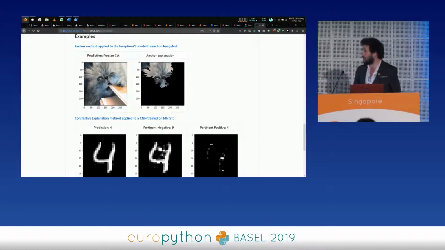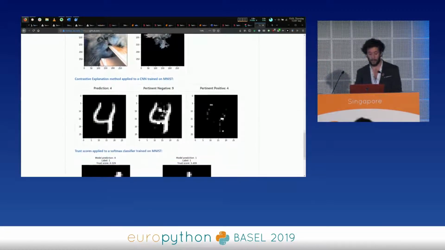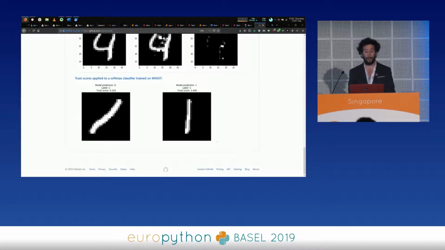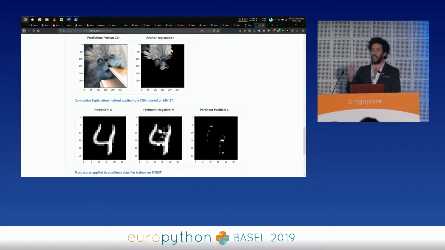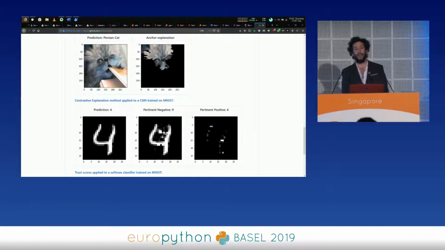But there's another very interesting one called counterfactuals. Counterfactuals are basically, well, not really the opposite, but conceptually the opposite of anchors. It asks the question of what are the minimum changes that I can add to this input to make that prediction incorrect, or at least different from what it was, right? So if you were approving someone's loan, the question would be, what are the changes that you can make to that input so that the loan is rejected, right?